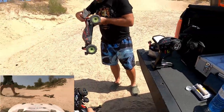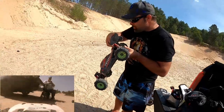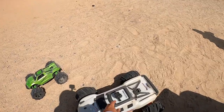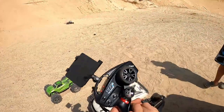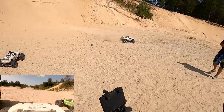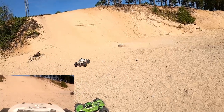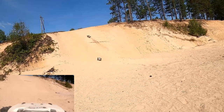Oh, shit. Let's see if we can find it. They're separate pieces, right? Yeah. Dog bone, dog bone? Yeah. Now, hold on. Let me get the cameras going and catch that this time. If you're going to try it again, we'll catch it on film. It's not true unless I get it on video. There! Oh.